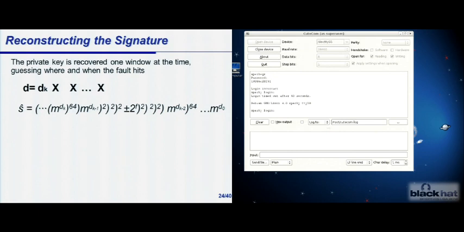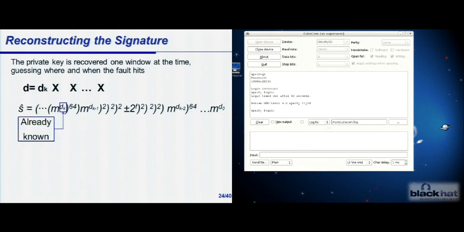So let's say, simple case here, let's say we guessed the most significant window. Maybe we guessed the 5 most significant windows, but to keep it simple, let's say we guess the most significant window. That's my MSW. I know this number. I have the message, and I have the bits of the most significant window. So my corrupted signature is modeled by this expression: the most significant window, the next window to the power of some exponent, and then there is a bit flip in there, and then the rest of my signed message.